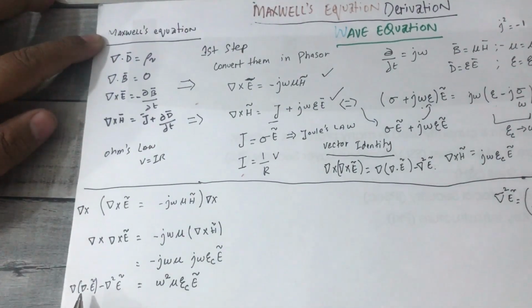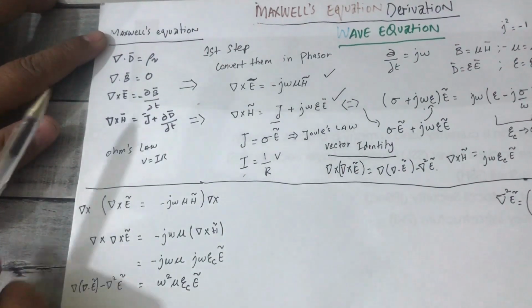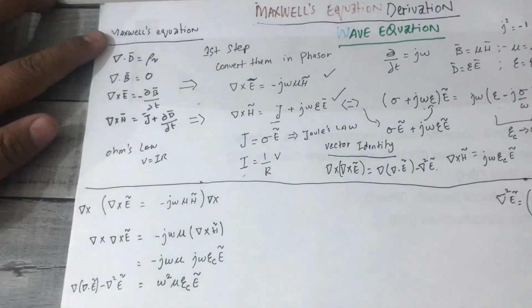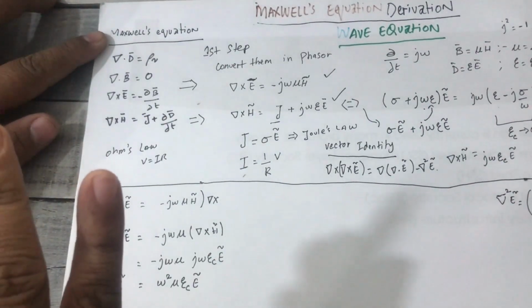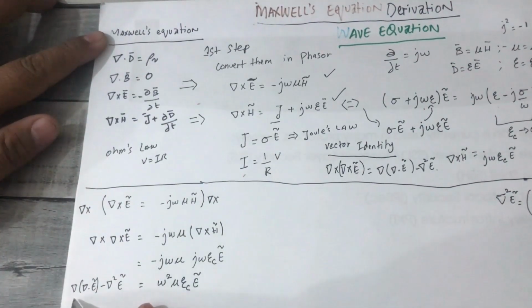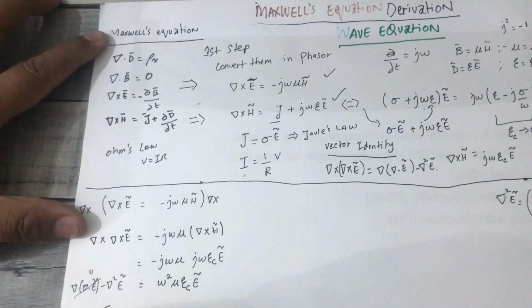What is the divergence of an electric field? I know that when there is a charge in a region, it's actually rho v. But what if it's a charge-free region? Then del dot E would also give me 0. There is no charge present in the region. So I'm going to make that assumption, cross this out and make it 0, so this whole thing goes to 0. I'll end up with negative del squared E.